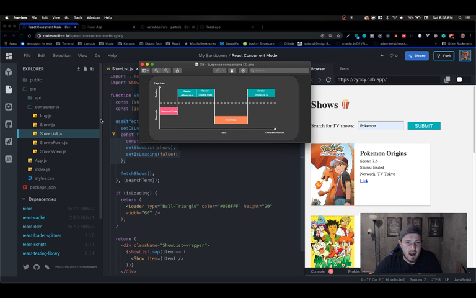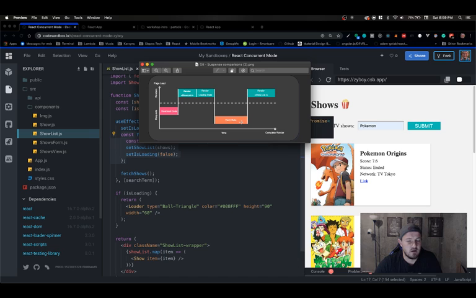So when we load up our app, we download the code, and we start to render ShowList, but then realize that isLoading is going to be set to true. So instead we render our loading state. Once our loading state renders, then we come down here and we fetch our data.